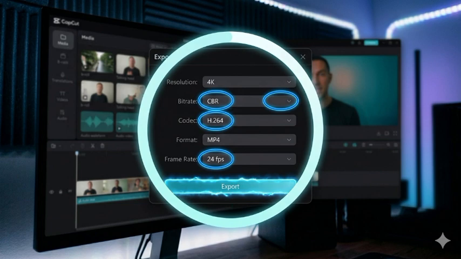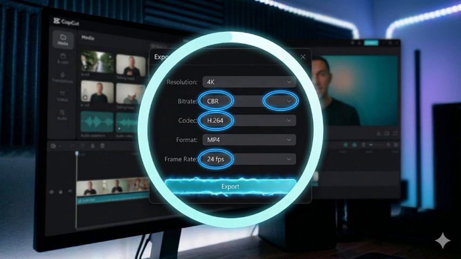Now let's look at the Effects and Filters tabs. CapCut is famous for its massive array of trending social media effects. If you want to add an organic, filmic look, you can go to Effects, search for Film Grain or Leica Filters, and drag it onto an adjustment track above your video. If you want to draw emphasis to a dramatic point, search for Camera Shake, drop it exactly over the timeline where you shout or make a point, and adjust the speed and atmosphere sliders to make it subtle, not chaotic.